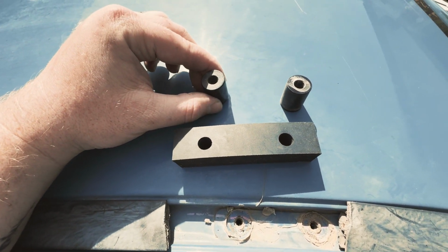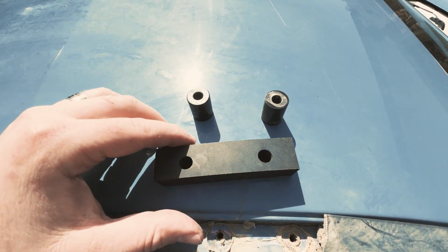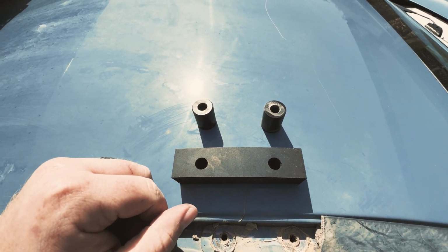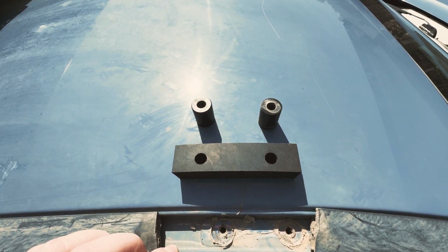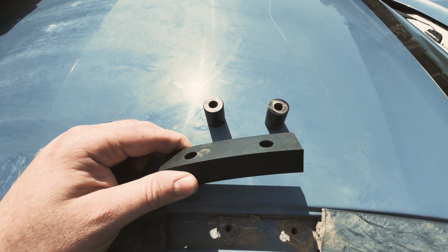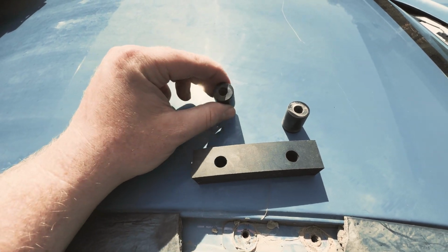I know some people may have leaking issues. I did on my last truck, but this hopefully should have no leaking issues so far. From what everyone's saying, it's been a great mounting system, so we're stoked to change to this rubber mounting system here instead of these metal small little spacers here.